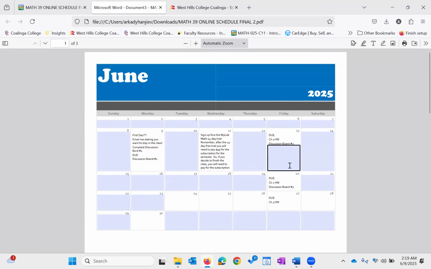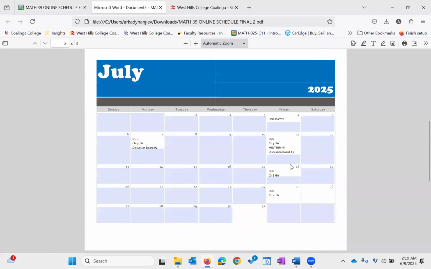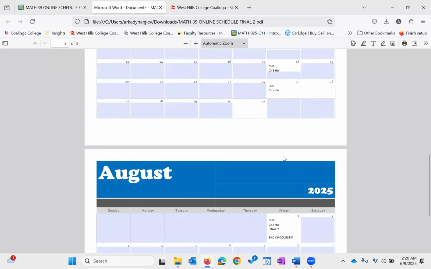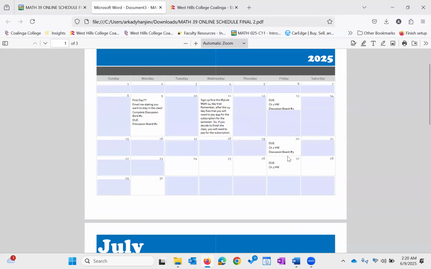And then you've got June, you've got July, and technically we are finishing up on August 1st. So this thing spreads into 3 months, but really it's just 8 weeks. Notice the first day there's some assignments due.